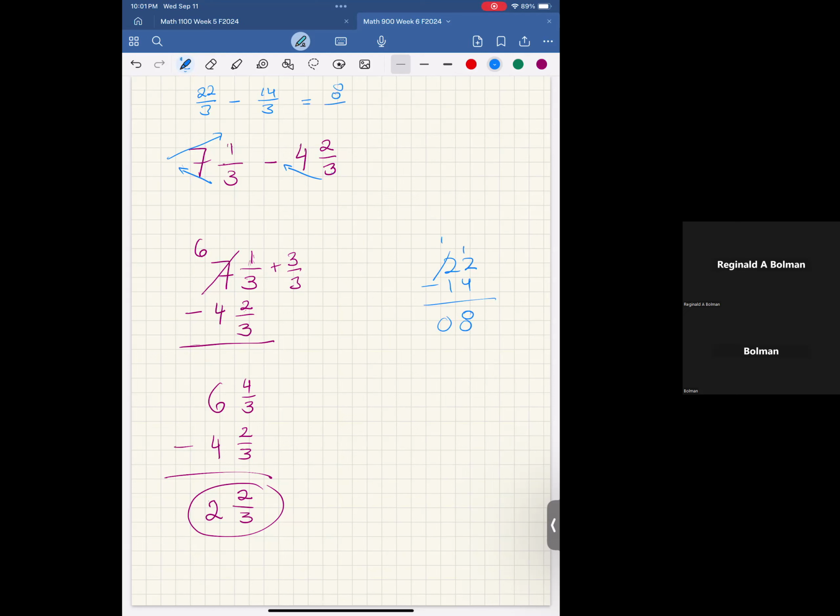So you'd have 8/3 remaining. 3 goes into 8 two times. 2 times 3 gives you 6, and if you subtract, you get a remainder of 2. So we can write this remainder of 2 as 2/3, in front of the whole amount that we were able to divide 3 into that 8 term.